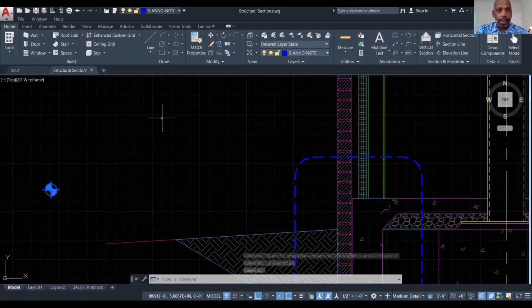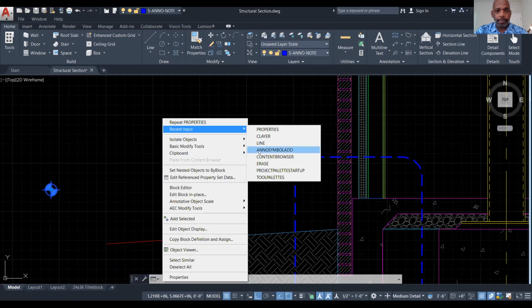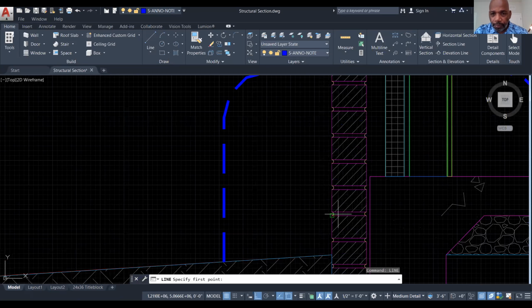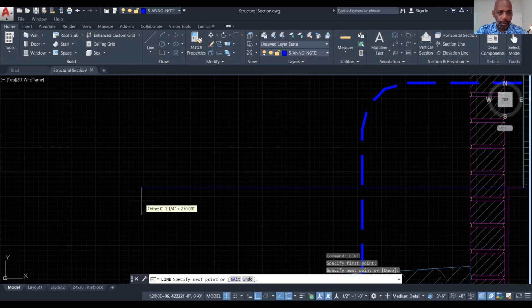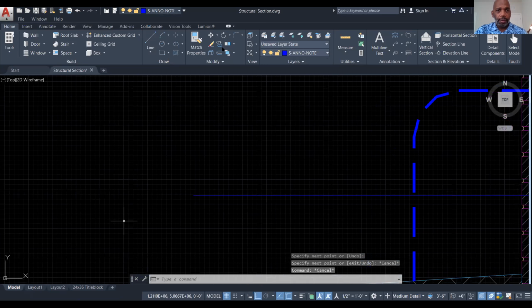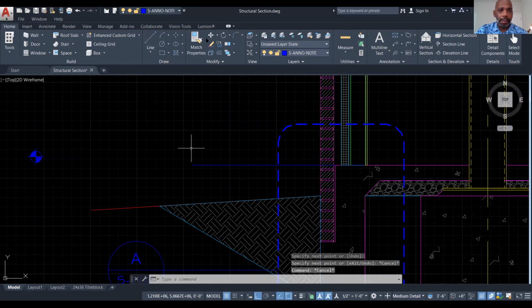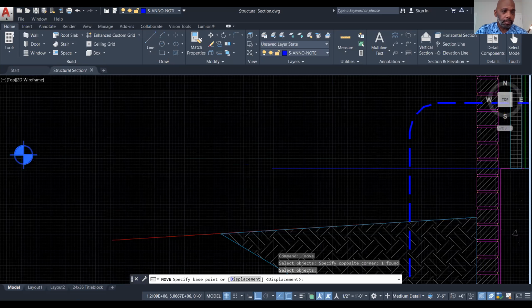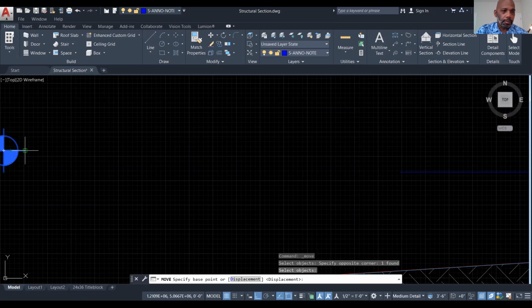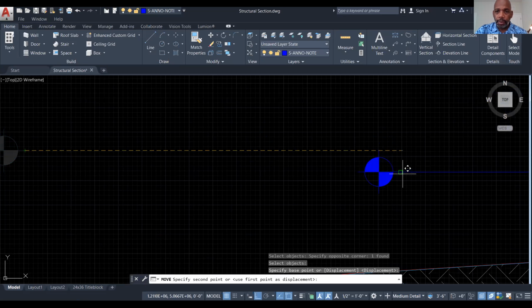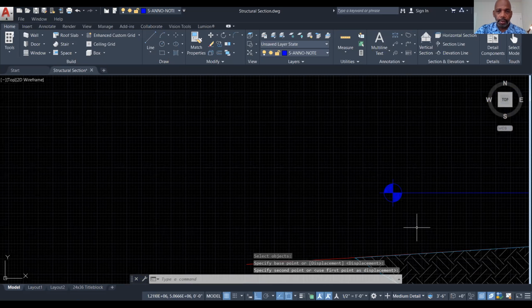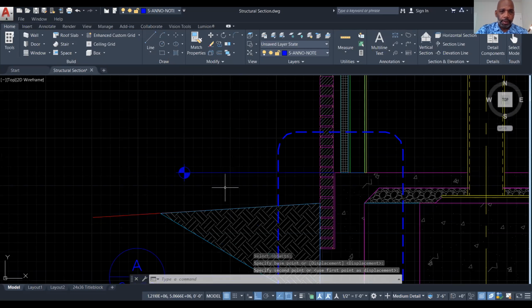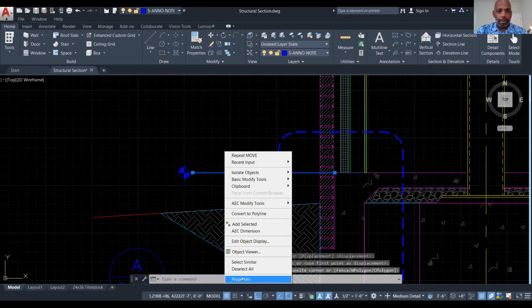Okay. So now I can go back and add that line from the top of the slab here to here. And then I'm just going to move that datum point from there to the end of the line. Okay, good. All right, and then I'm going to change this line in the properties.